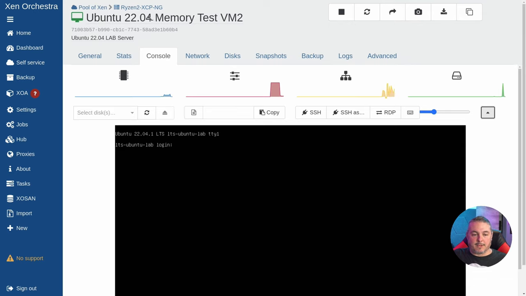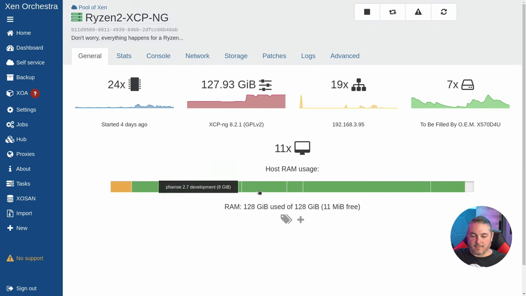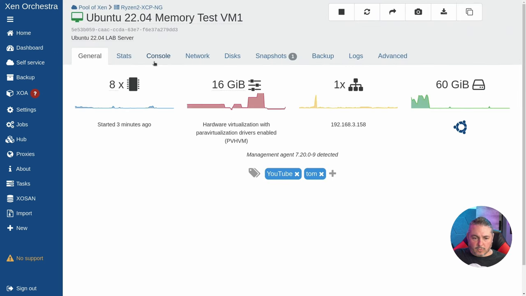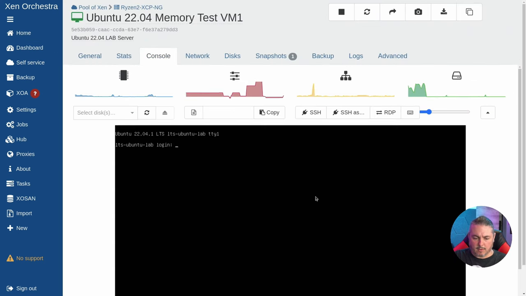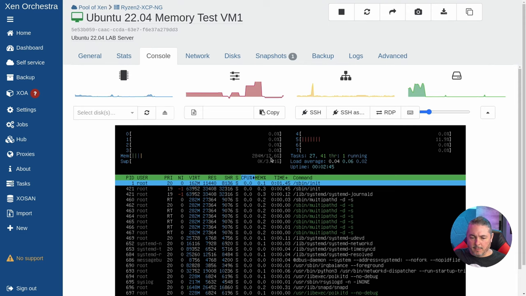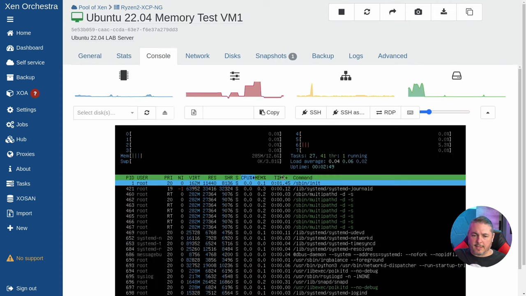But we'll show you what happens now when we migrate it, because now that we've got this completely filled up again with these different VMs, how do we free up some space dynamically? Well, that's pretty easy. So we'll log into one of these, like this one here, run HTOP so we can see the memory. We've got 12 gigs. We've got a maximum set right now that it's 16 gigs. And how do we get that extra 16?